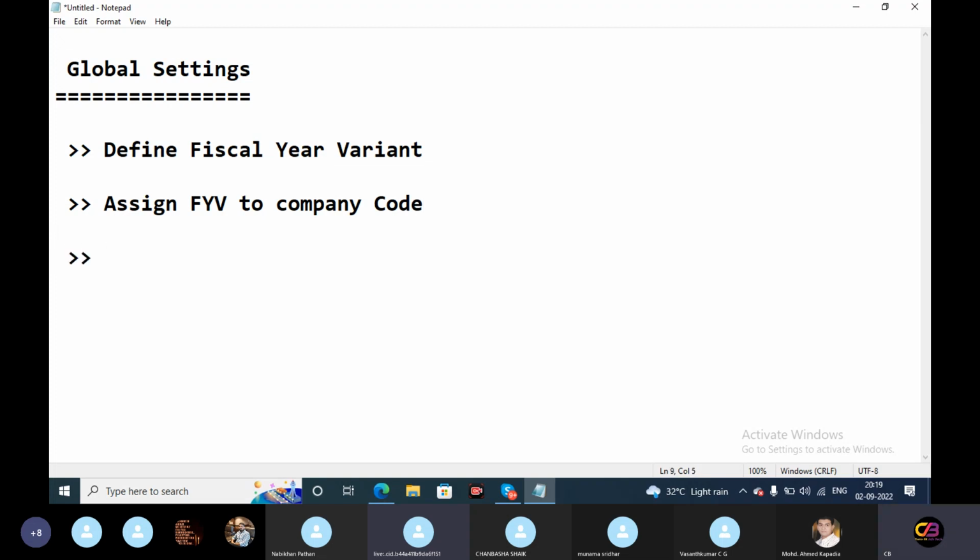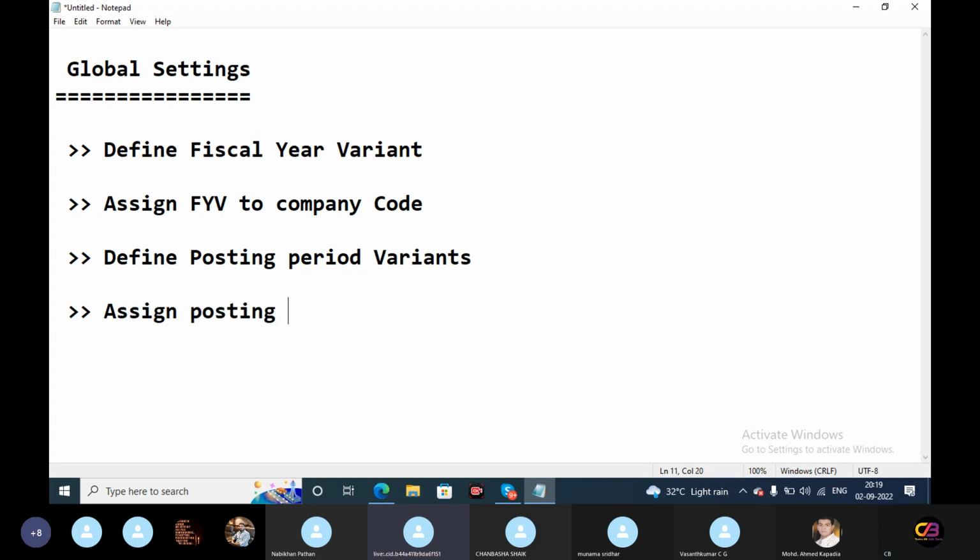The next one is define posting period variants. After creation of posting period variants, we need to assign the variants to company code.